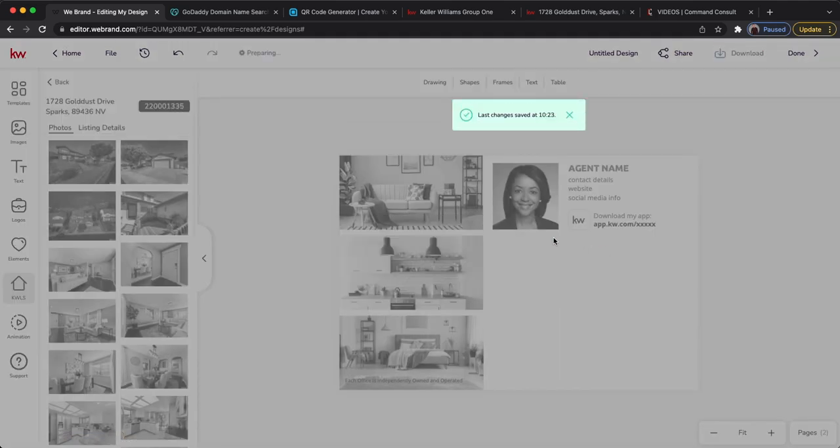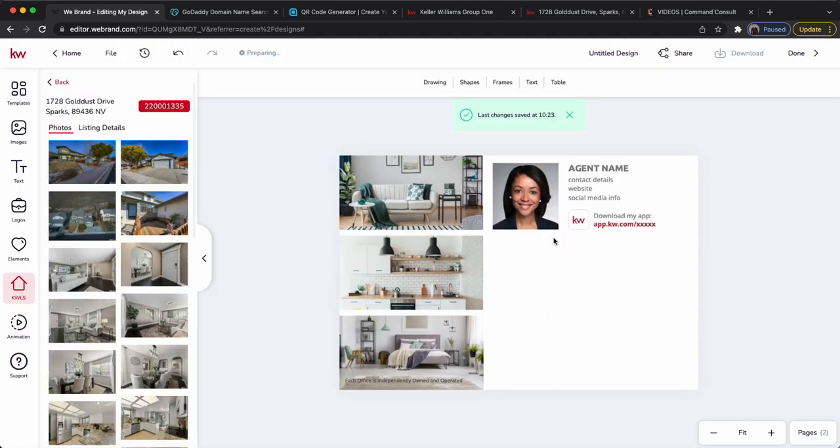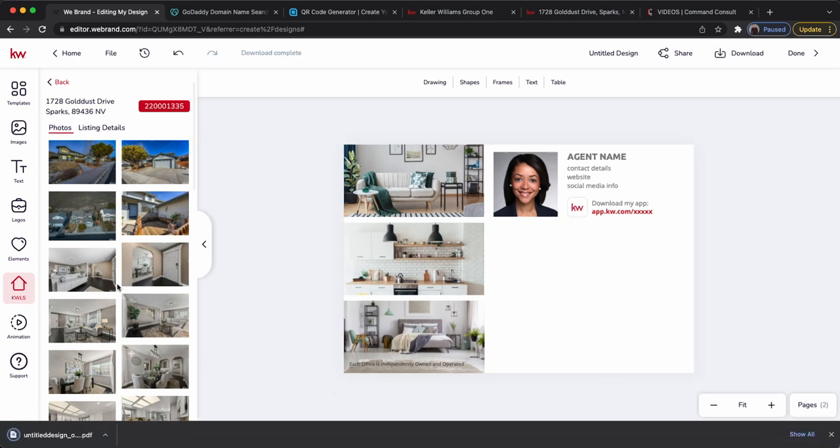That's going to download that specific page. Again, this is after we're done editing it completely. I'm not going to walk you through every single step of that. So, okay, there we go. And I didn't change the name of this. I would obviously change the name of this to whatever postcard name I want.